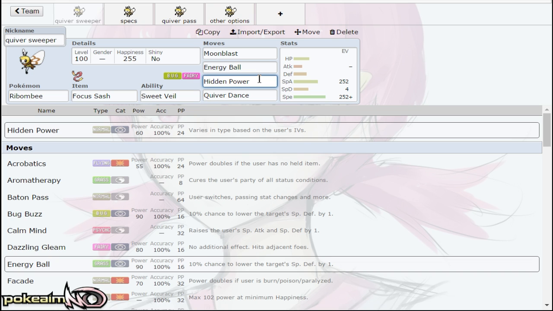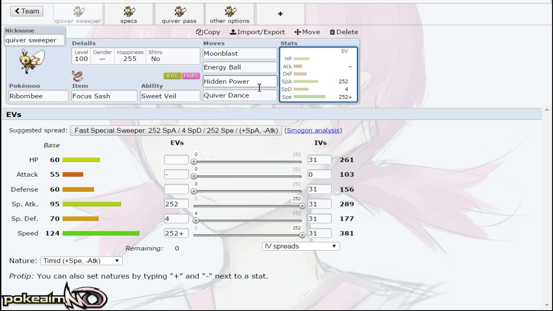The only problem is Scizor can knock you out with Bullet Punch, which is why your Focus Sash obviously comes in handy after you get the +1 special attack. But I think that Hidden Power Ground is a little bit better on this mon, honestly, and I'll talk about why when I talk about the partners that you can pair it with.